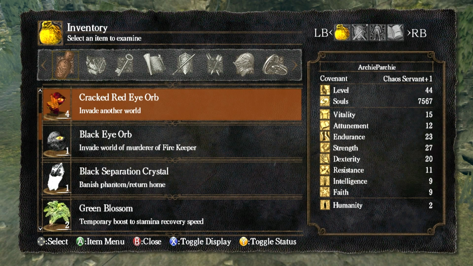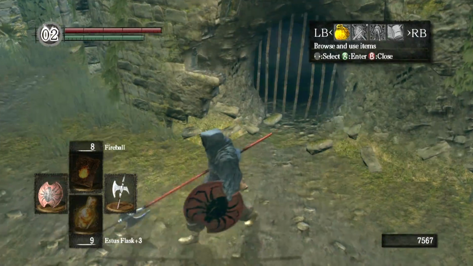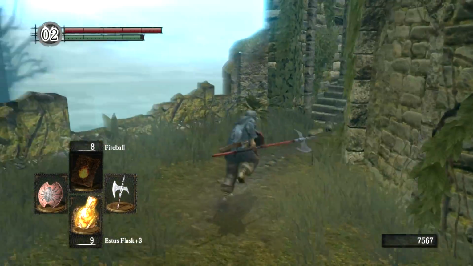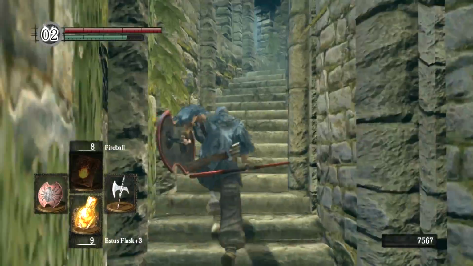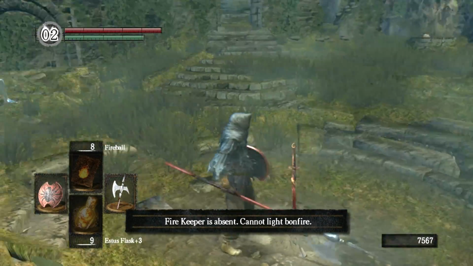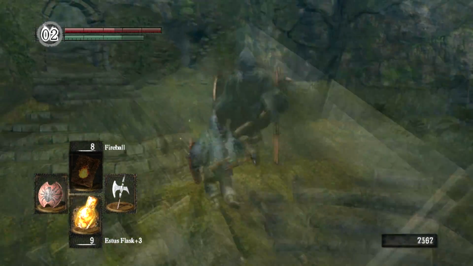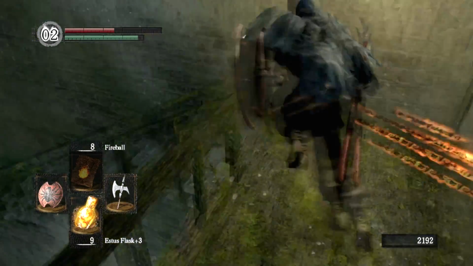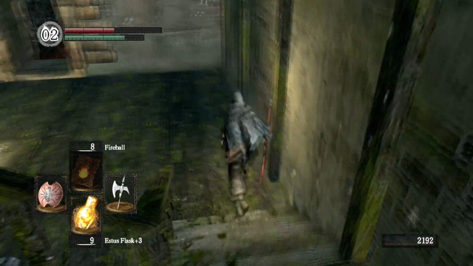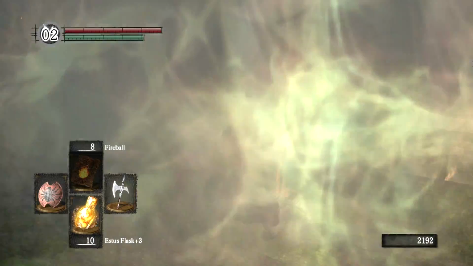Invade the world of a murderer of the Firekeeper. The Black Eye are constant watchers on the city of gods, Anor Londo. So when we get to Anor Londo at a certain point, that Black Eye will vibrate and we'll be able to use it to invade Lordran and kill him. But the Firekeeper is absent, so we cannot light the bonfire, which means this is useless. We can still teleport there once we have the Lord's Vessel, but we will not be able to rest there. So this is our new hub, essentially.